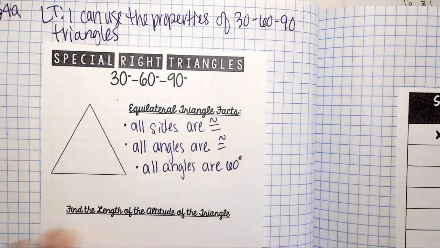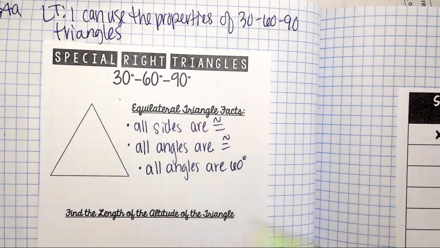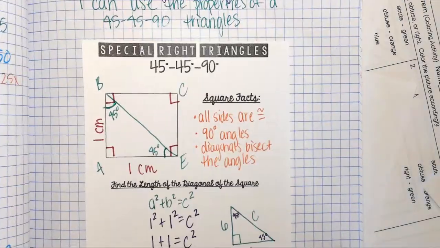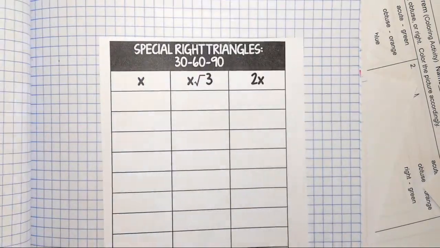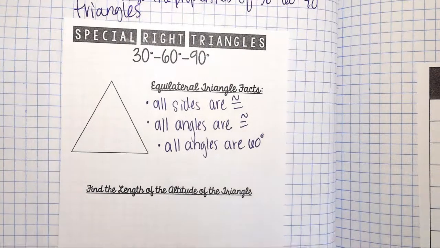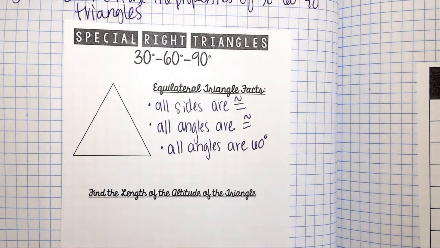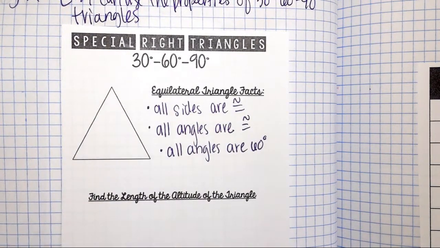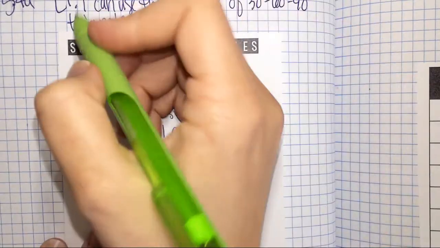Alright, so what we're going to do is we are going to create two triangles from this one triangle. Just like yesterday, where we created the two triangles from the square by drawing the diagonal. Now, we're not going to draw a diagonal here, but what can we draw? A straight line to the middle. What is that line going to be called? Angle bisector. Altitude. Take a point!